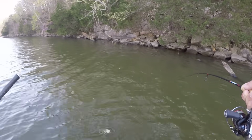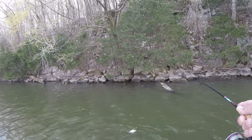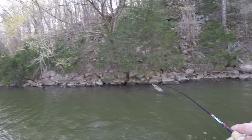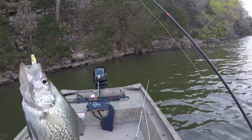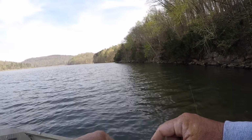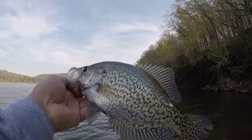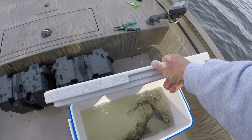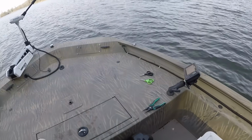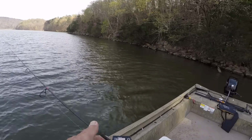Now, it took some time. But now fishing is that way. It ain't always easy. Okay. That's a good fish right there. Let's flip him in. He's too big to flip in. But I did. The reason why I'm doing this is because I didn't bring a dip net. Doggone it. So that's three big crappie. Let's put him in the bucket. Wow. Three good ones. And I caught those two biggest ones real quick. Boom, boom. That's the way it works.